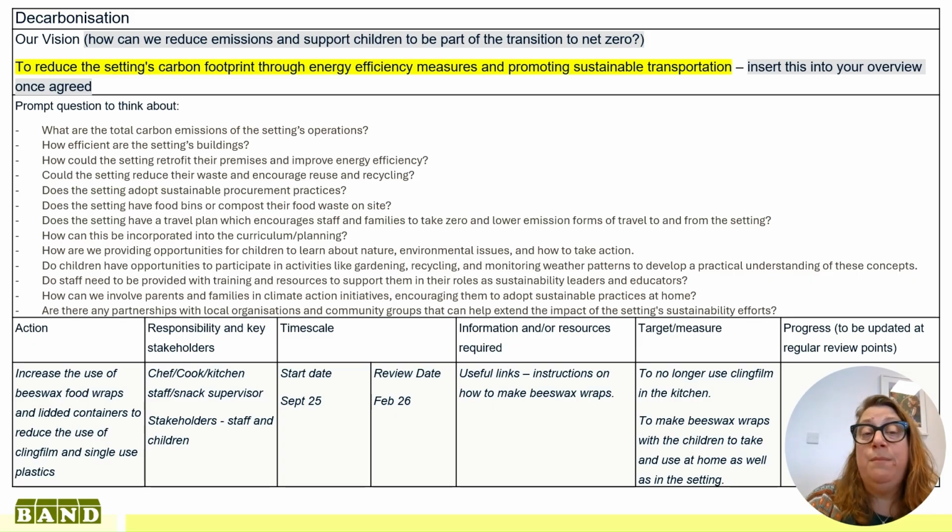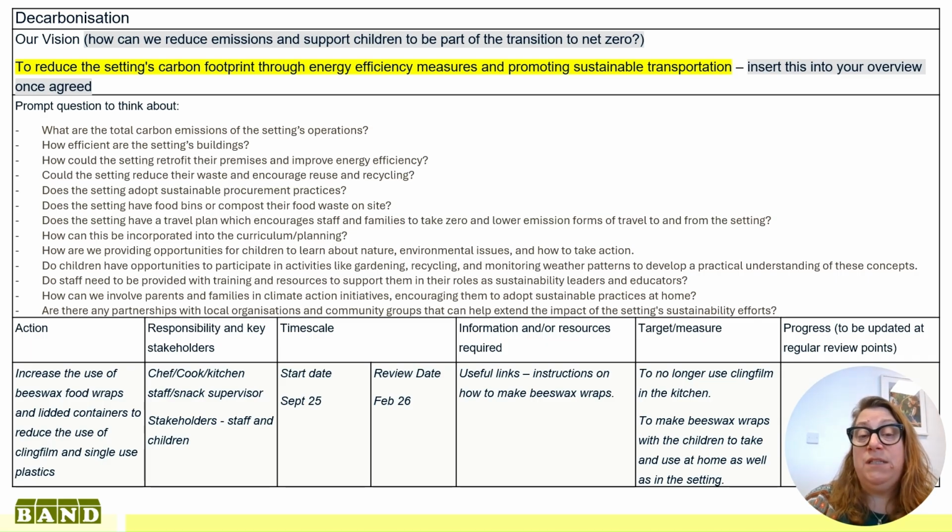It asks you to think about your vision for those 4 areas, and as I mentioned earlier, once you've got those visions in place, it's worth developing that vision with maybe your stakeholders, part of your community. So it could be your staff, your children, your parents and carers, or all of them. And you've got your vision for those 4 areas, and then you actually build that into your policy. So you copy those visions up into your policy so you can share that information with your stakeholders and say, these are our visions for the 4 focus areas of the climate action strategy.